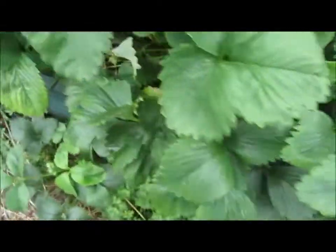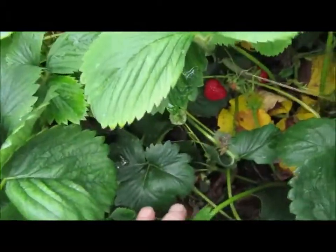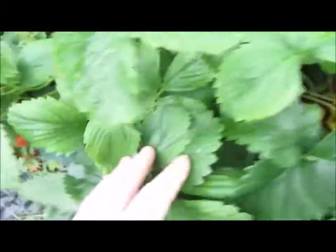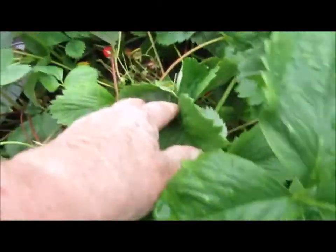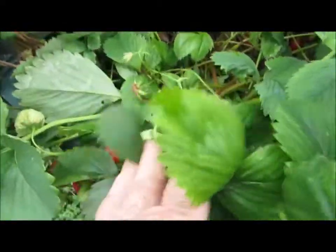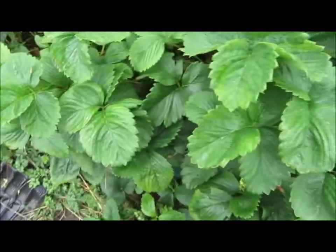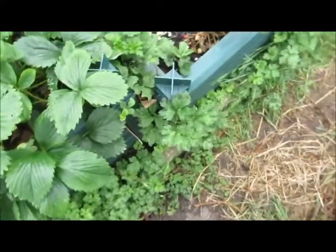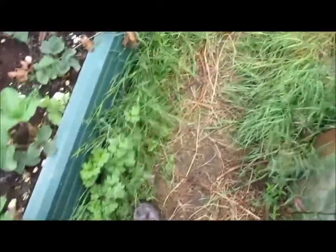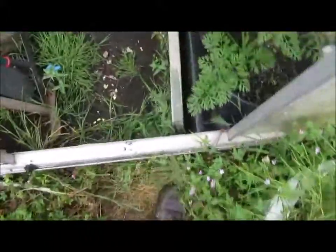So that's good. And the fact that the slugs and snails aren't taking them all away from me this season is pretty good news. There's some cracking ones there. I froze a load of strawberries yesterday that I took out from my garden, mainly because I want to make the jam when I've got a reasonably big stock of strawberries.